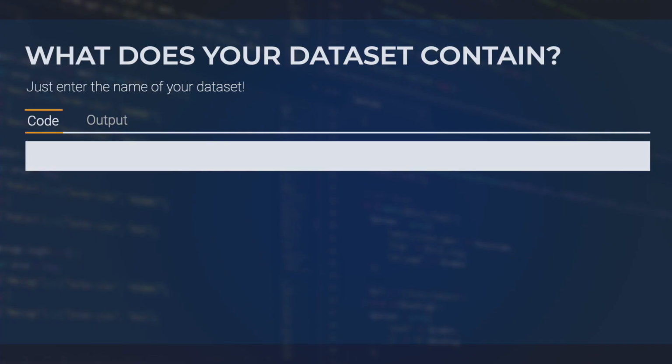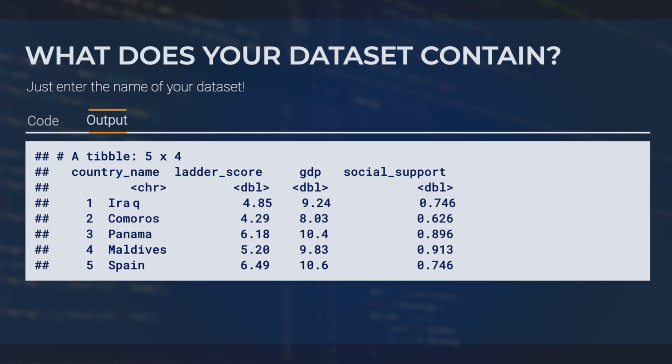Okay, let's now become more familiar with this dataset. To see what our dataset contains, we can simply enter its name, which in this case is Happy. If we look at the output, we see the entire dataset. We can see the names of our variables and their values for each entry. There are a few other details in this output that we will go over soon.